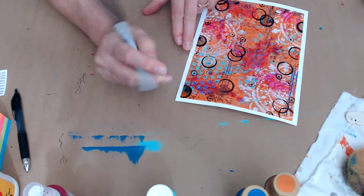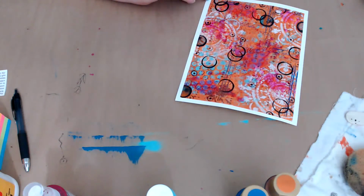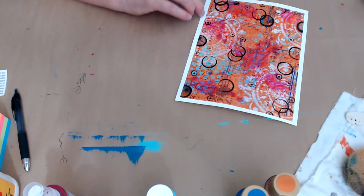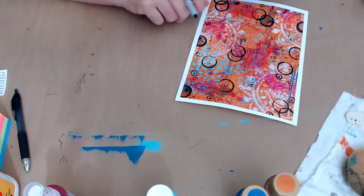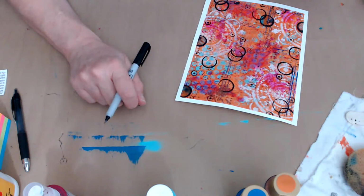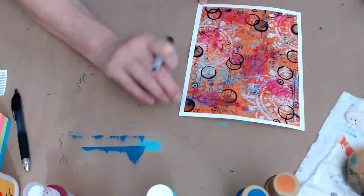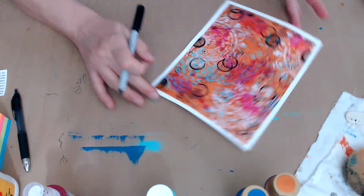And if you wanted to, before you take your tape off, while your tape is still on there, just go around with a marker. So most of the marker is on the tape and just a little bit hits the paper. And then when you pull your tape off, you end up with this narrow little line of black around the outside, and it just makes things pop.